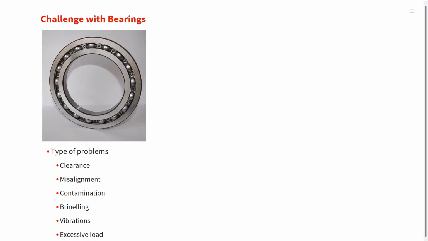Lastly, we have excessive loads, and these loads surpass the bearing's design capacity, resulting in overheating and deformation and even breakdown. All these factors remind us that proper selection of bearings, handling, and maintenance are essential. We will explore how to address these challenges with a detailed example later in this presentation using the Rotating Machinery Library.